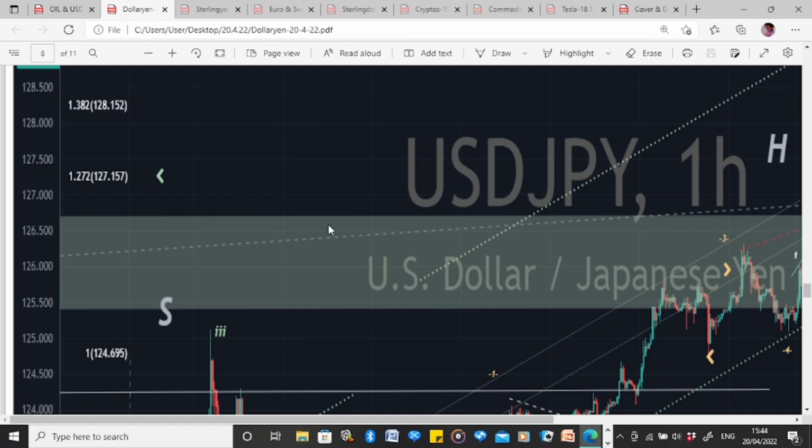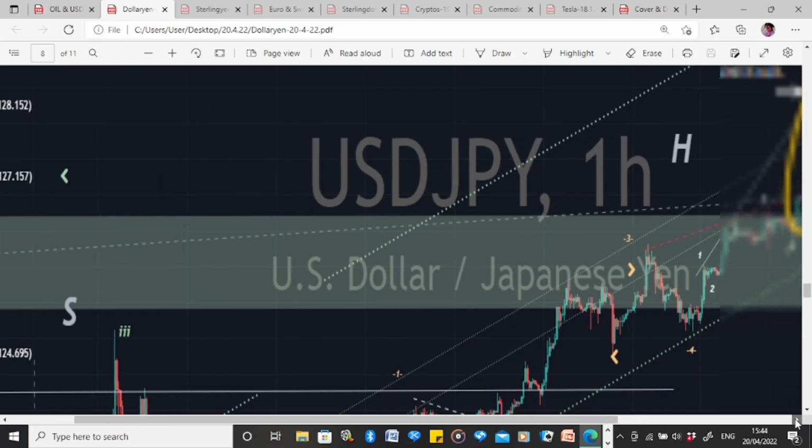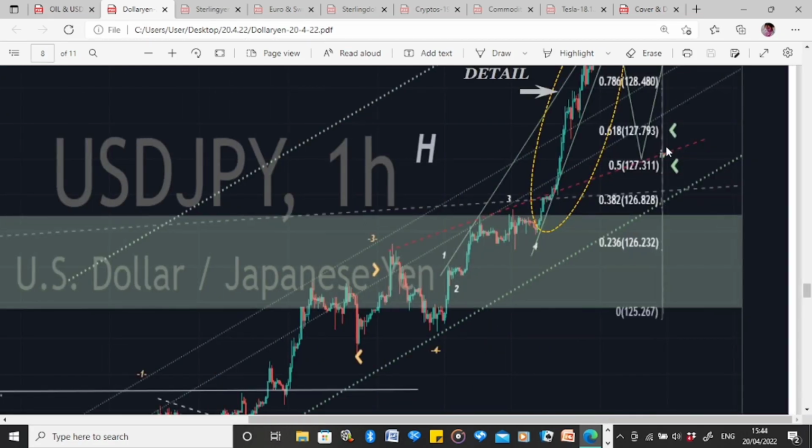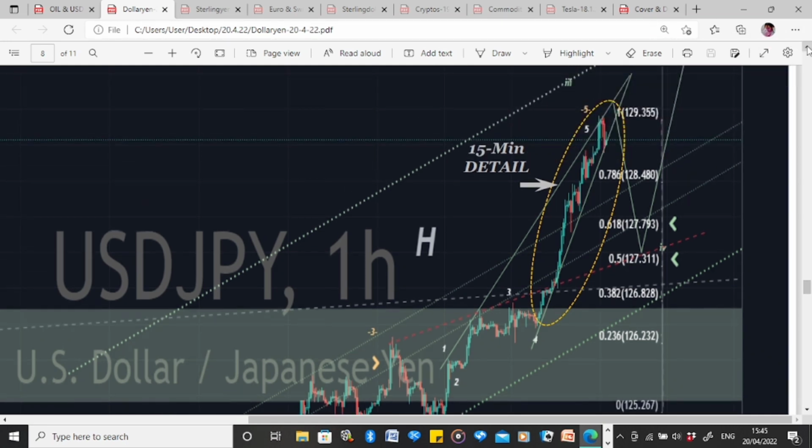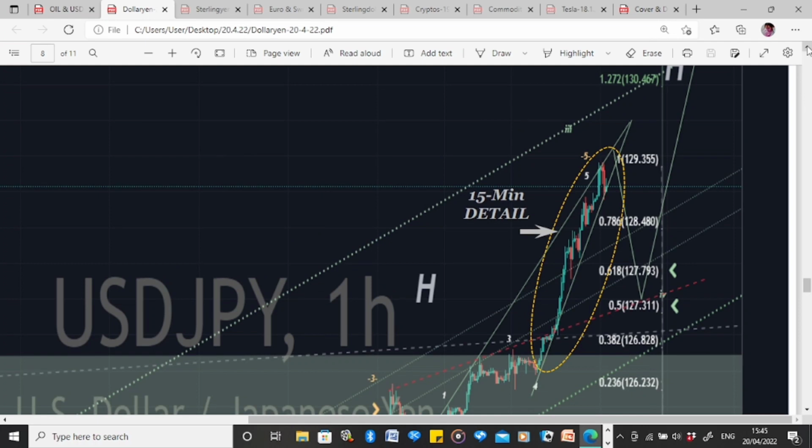Exactly at 126. This means that buying 127.3, 127.8 averages around 127.55 with a hedge at 126. We're looking at 150 points risk per mini. This is of course a swing trade. Swing trade or a position trade means that we're going to be holding it for something like 2 weeks.